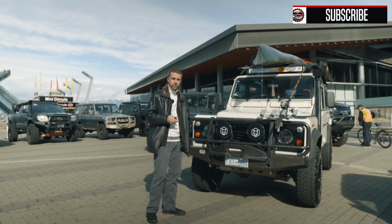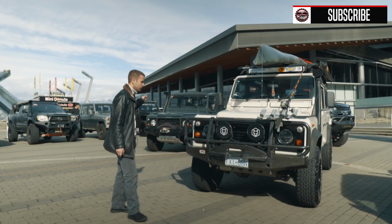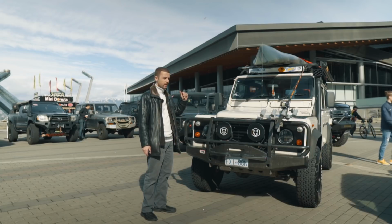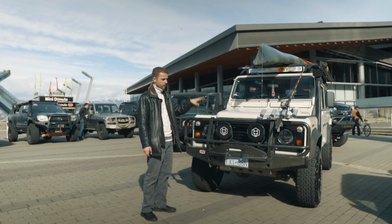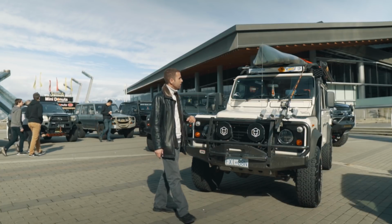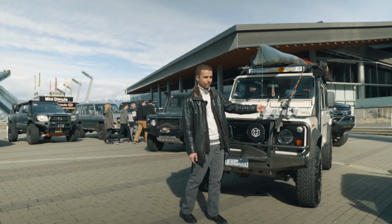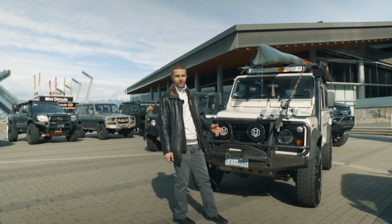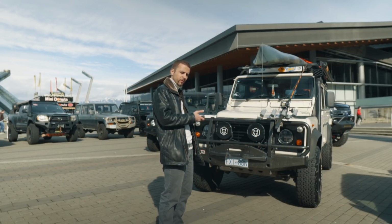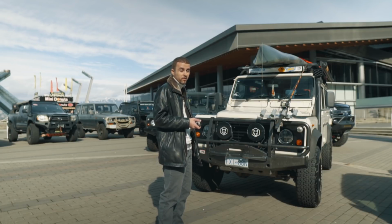It's good to see a couple of Defenders here. I actually talked to both of these guys. That Defender over there was imported from Spain, and this Defender from Australia. Actually, the guy is from Australia, so at some point he imported the rig. Some other guy, I think, owned it, but anyway. And this is the coolest setup I've seen. You can stick 4 fishing rods right here. It's awesome. Kayak, fishing rods, perfect. It's definitely awesome to see that here, because in Canada and the US, Defenders are not common, especially in Canada.